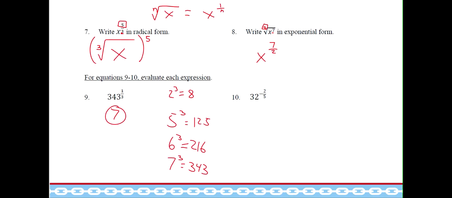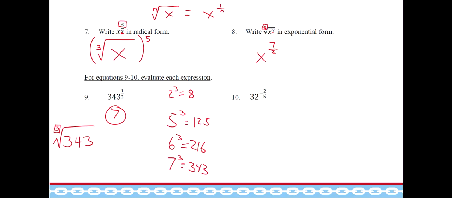Another way to do that would be in Desmos. Type in 343 with that exponent of 1/3. You could also go into the functions tool and get the radical that has the box where you can type in, and that would be the third root. And it would also tell you that it's 7.